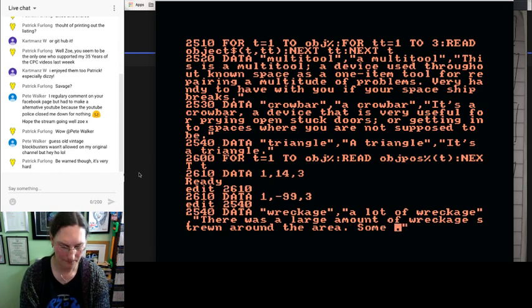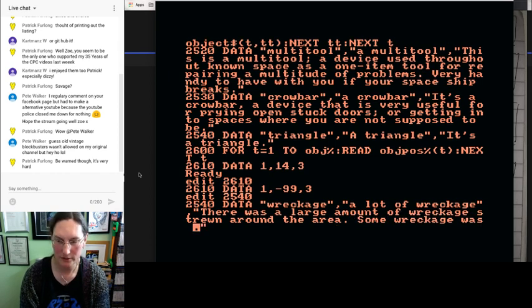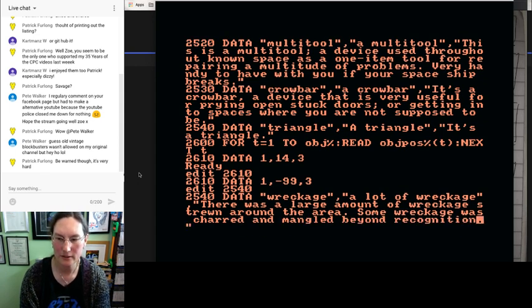Some of which was charred and mangled beyond recognition, but the rest was recognizable.